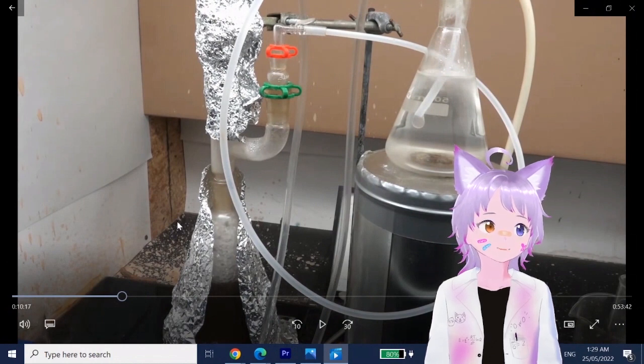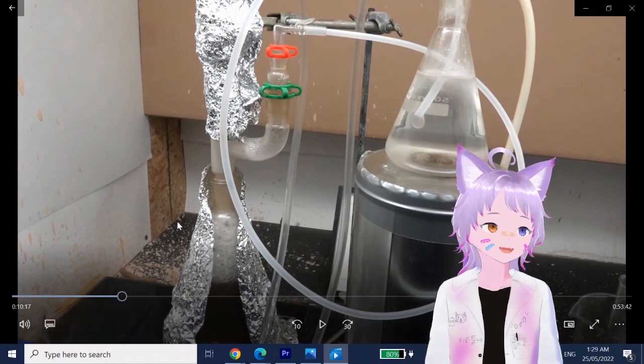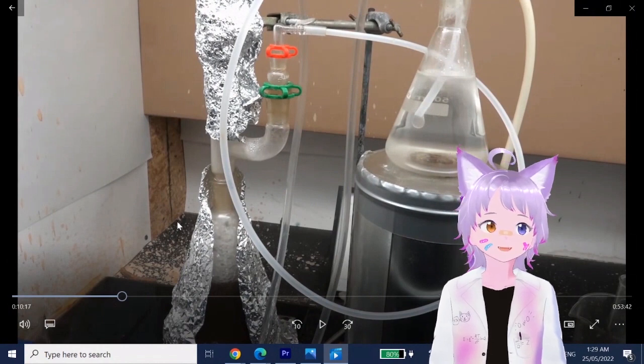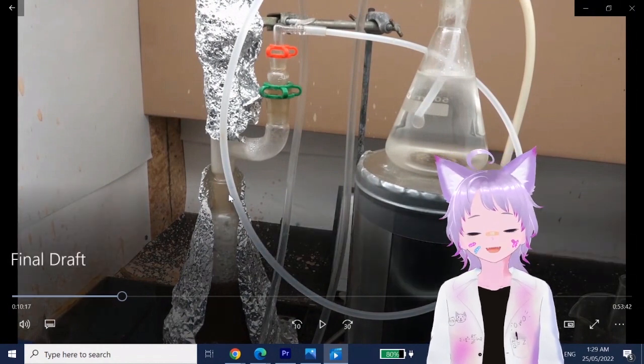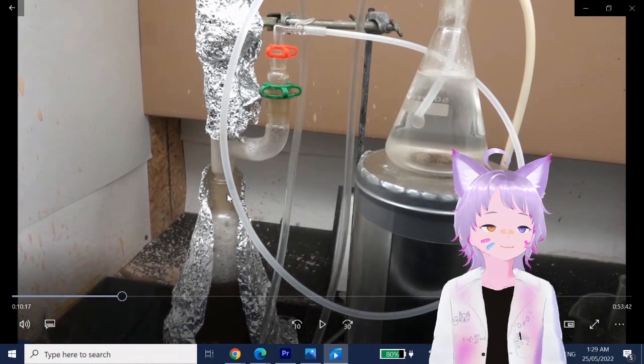But you remember that Dean Stark traps, they have a drain. You can drain out whatever, right? So we could also make it so that once we get a certain amount of water, we can have a drip rate out of the Dean Stark at a very slow enough rate so that we can have continuous removal of water.